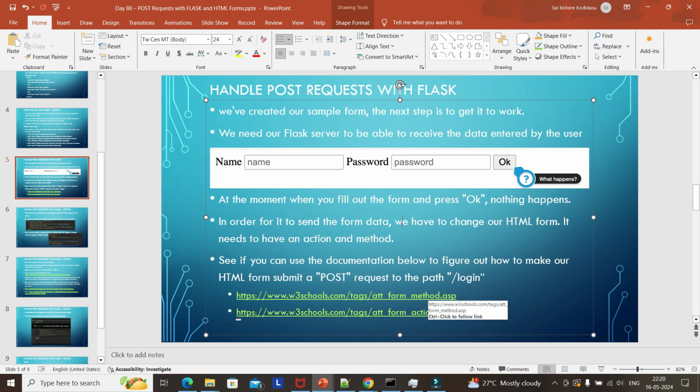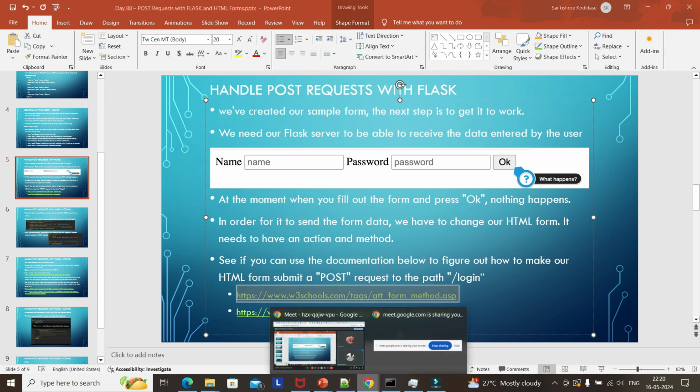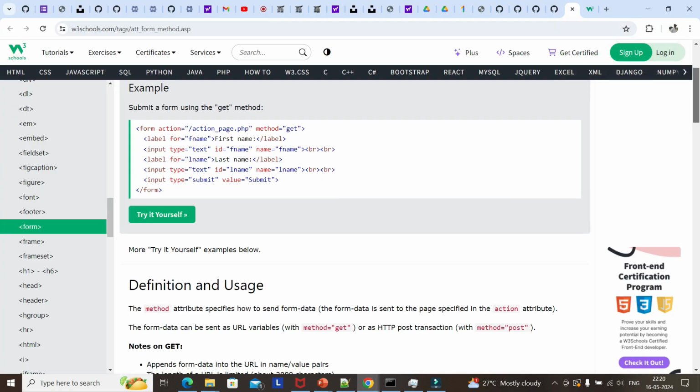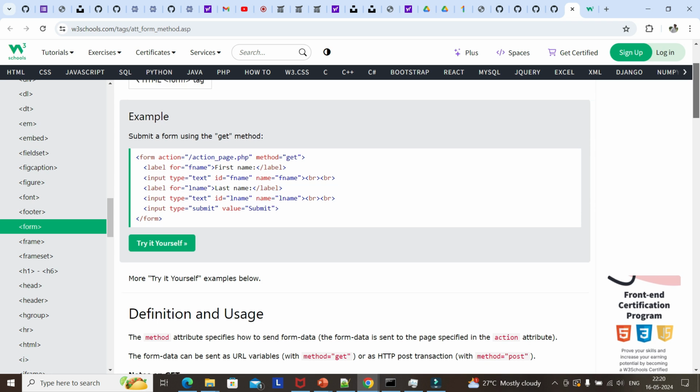If you check here, generally in the form, for example, action equal to the action page and the method is the get method.